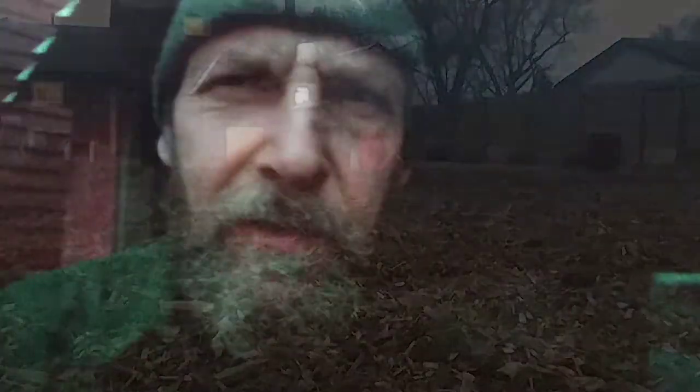Last year when I measured the garden it was about 25 by 25, and I think it's a little bit bigger this year. I was down at Josh's earlier today, and it sure was dog-gone windy out there. I'm not an expert on wood chips, but I can definitely tell you one thing — it sure tills a lot easier. It's all trial and error, we just try and see what happens. I've been doing it for years and I'm still learning. We'll take a look at what I got done.